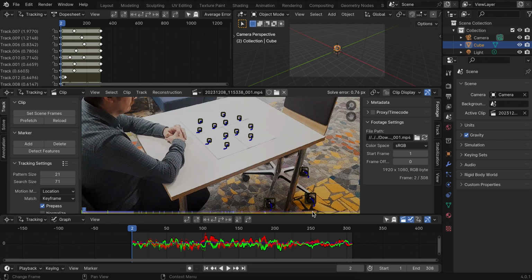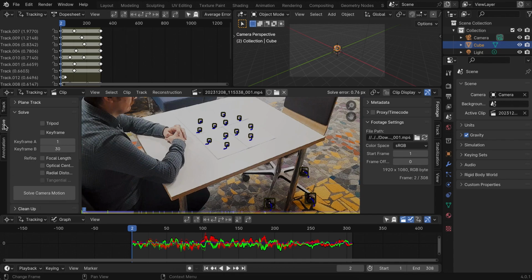Now that we've finished keeping all of the points tracked all the way until the end, including some three-dimensional points in the distance, we can move on to the next step of going to Solve and Solve Camera Motion. When you click this, Blender is calculating how the camera is moving in this video that would allow for these points to stay in this location.